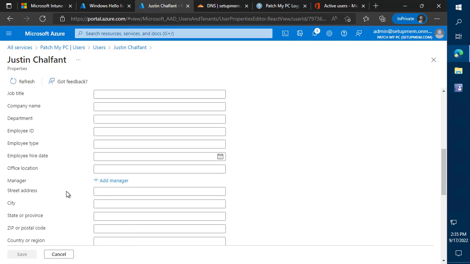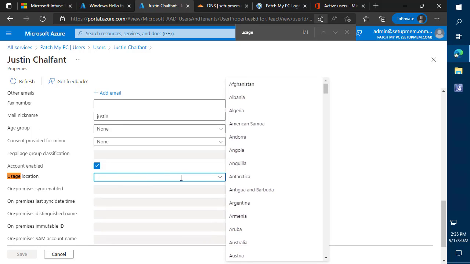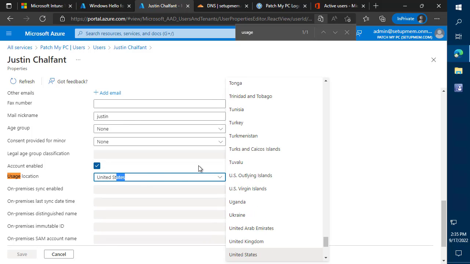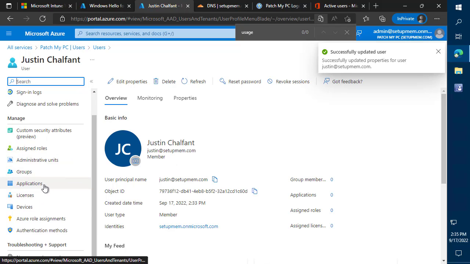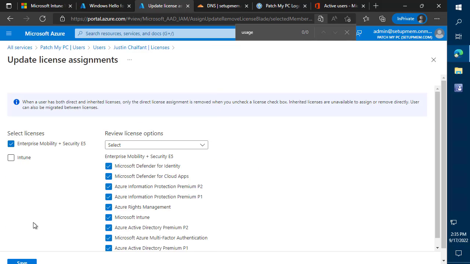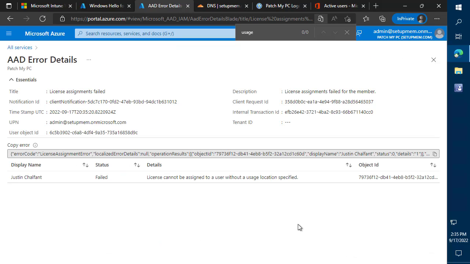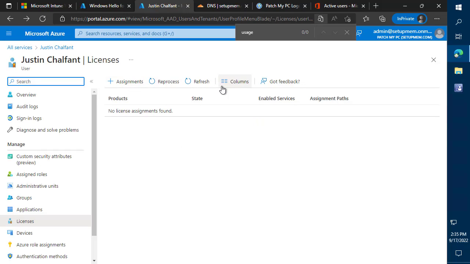So if we come here and just search for usage, there we go. We'll just select United States, and then we'll save that. And then we'll try to assign that license and then save. Okay, let's go. Okay, it looks like that must not be fully applied, because it still doesn't think it's part of a location here.